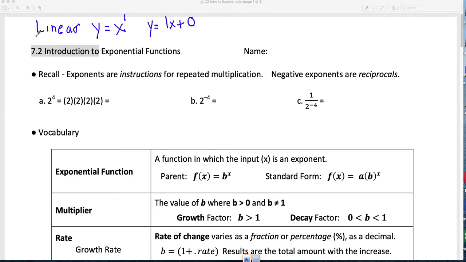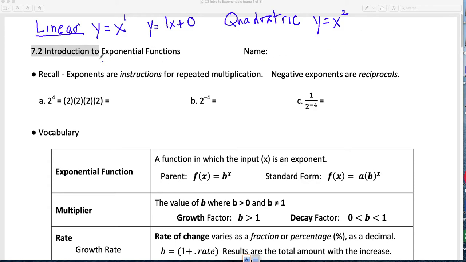So that's linear. We're going to take on exponential for this chapter. In chapter 8, we do quadratic. And those are the three main ones. That's going to be the bulk of the state test. So let's put a quadratic up here just for comparison. You've seen quadratics before. The parent for all quadratics is y equals x squared. I brought this up so you could see x to the first power, x squared. We have a cubic function that is y equals x to the third power.